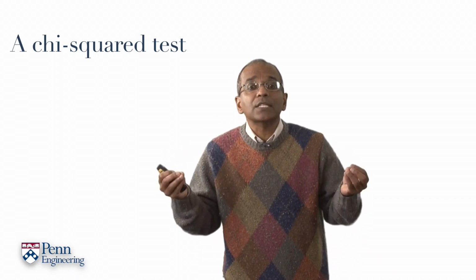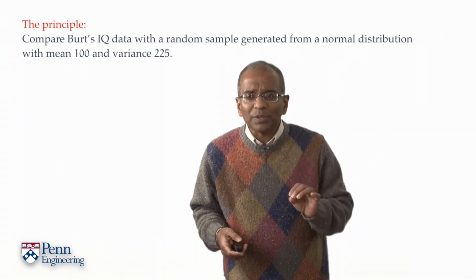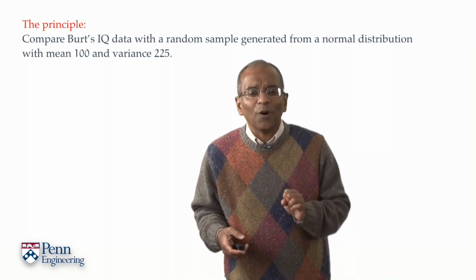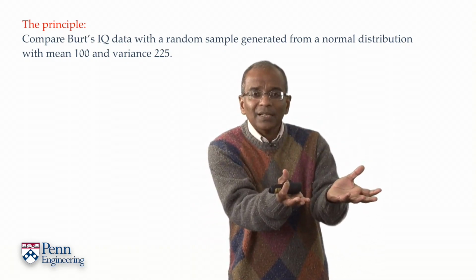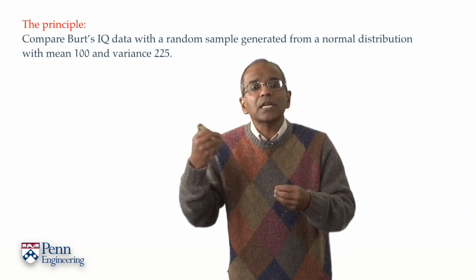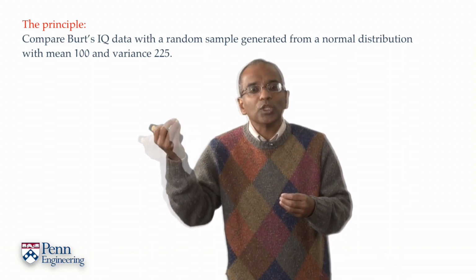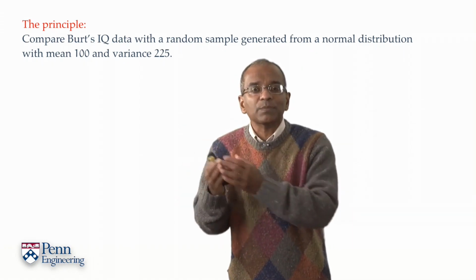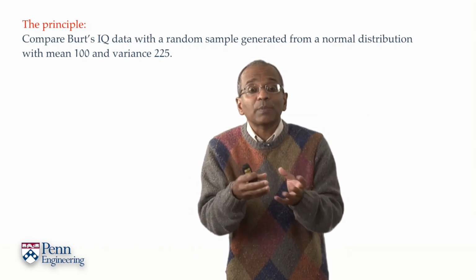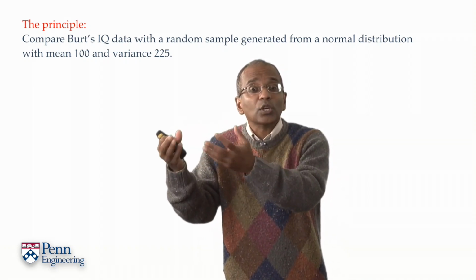So now we are come to it. We are now ready to construct a principled statistical test of the bona fides of Bert's IQ data. What is the key principle? We've seen this before. The idea is to compare the actual data with the results of a Gedanken probability experiment, a thought experiment, and ask, are the data representative of that experiment? Are they aberrant with respect to that conceived thought experiment?